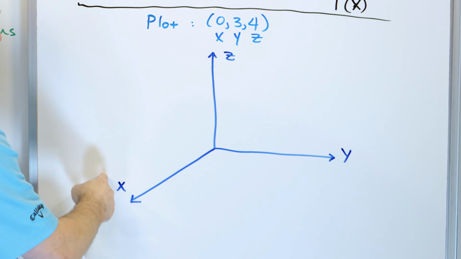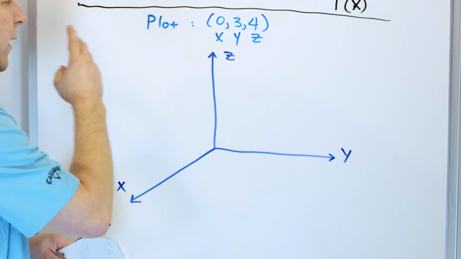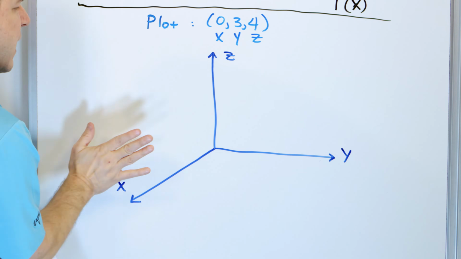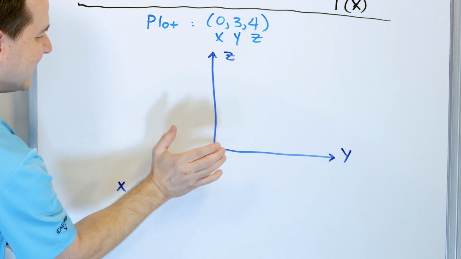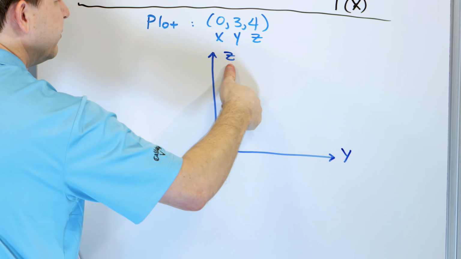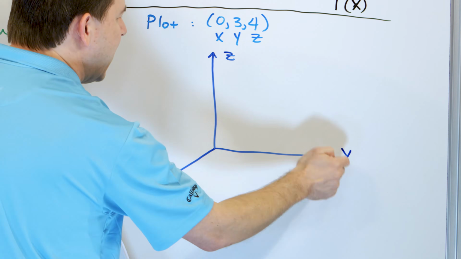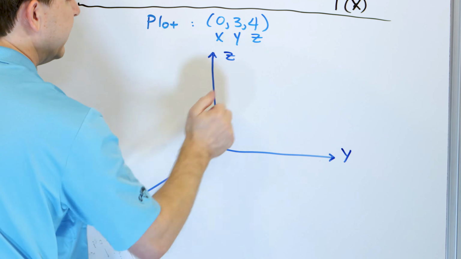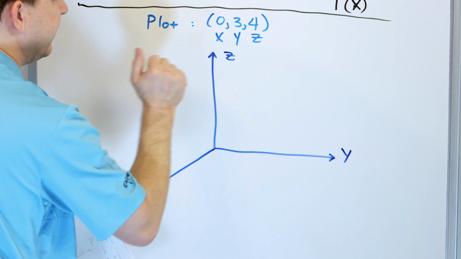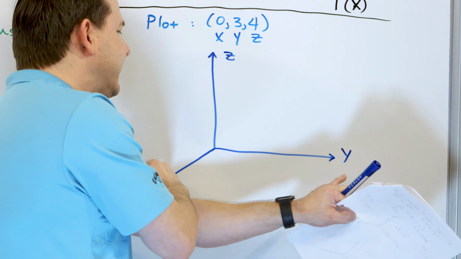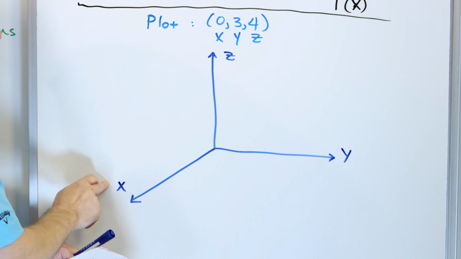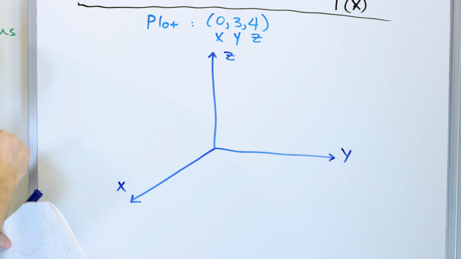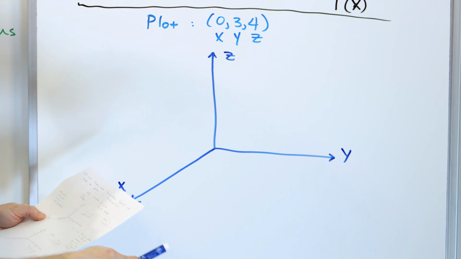Now, the way that you know the direction of the x, the y, and the z is when you take your right hand. If you curl from the x into the y, your thumb should point z. So it should always be x, y, z, because if you curl, it should be x curling into y, giving you z. If you accidentally flip x and y, it's not going to work out that way. It has to be done this way in order for you to have the right x, y, z system.